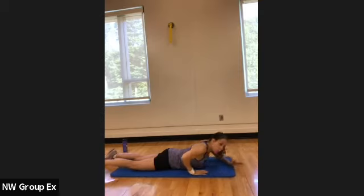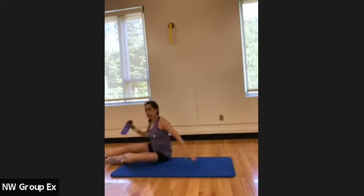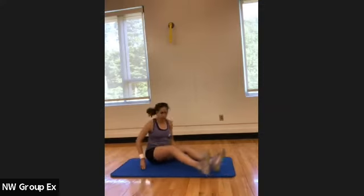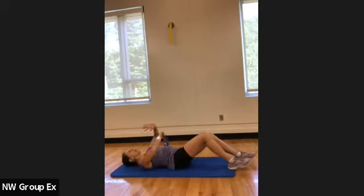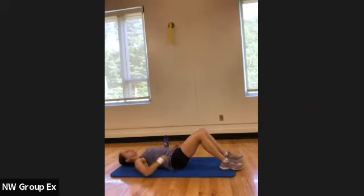All right, let's roll over onto our backs. Get some water if you need it. And get yourself centered on the mat. If you ever feel like your back is bunched up, just kind of walk it apart. Get really comfortable there. And then let's get into that same neutral position that we are in when we're standing. Ears, shoulders, hips in alignment, slight natural curve in the back with the navel pulled in to keep that positioning.